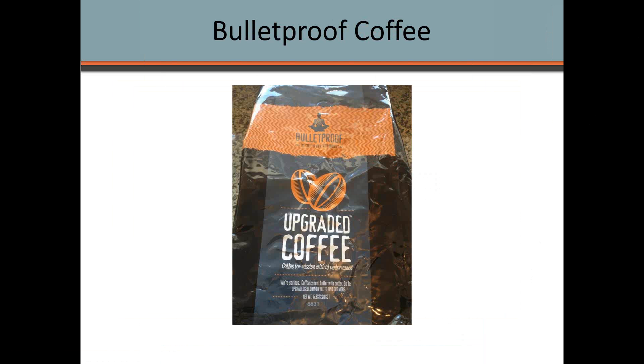There are other brands that are mycotoxin-free, but even with companies like Starbucks, I notice certain kinds of coffee where I feel fine and others where I feel a little tired, get brain fog, or a weird taste in my mouth — signs I'm getting mycotoxins or eating something I'm sensitive to. Cleaning up my coffee has been a big step for me. I sip about 16 to 20 ounces throughout the entire morning.